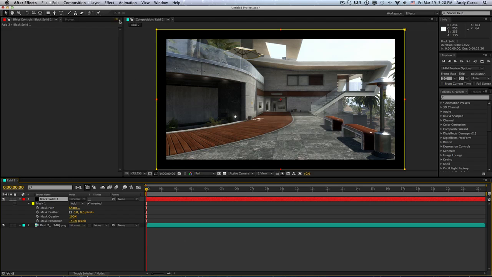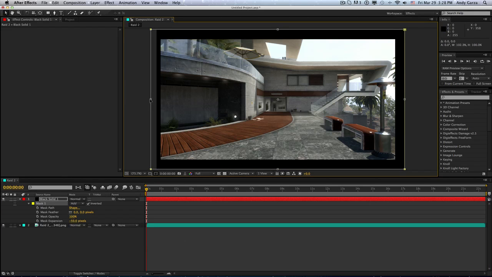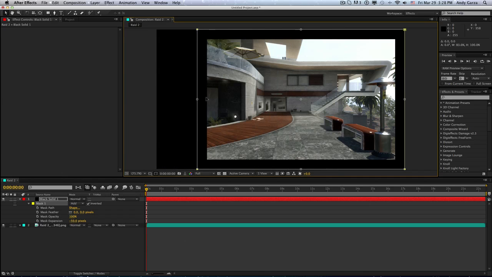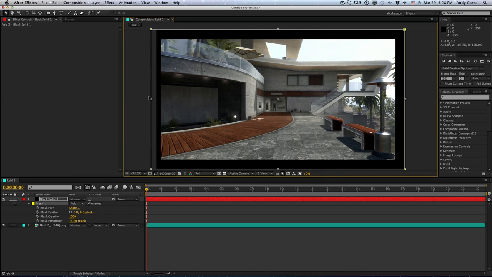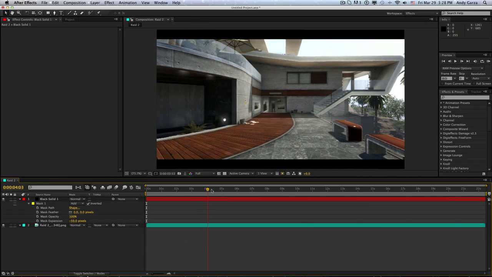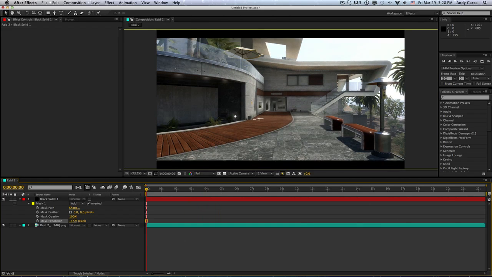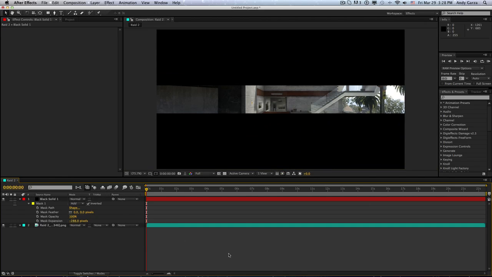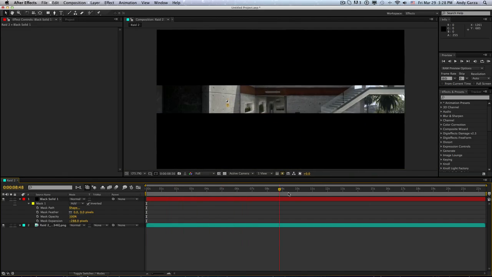You can double click on one of the points and move that in or out. The more you bring it in, the more it's going to cover up. The more you bring it out, the less it's going to show. So if you want black bars, you can bring that out and you get some black bars like that. You can make them big or small by just doing mask expansion. I know some people make the mask like that, and you can barely see anything.